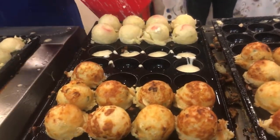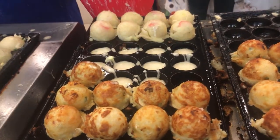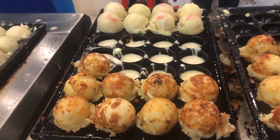This is how they cook the takoyaki. It's just simple, guys. You just need a special molded pan for the takoyaki.